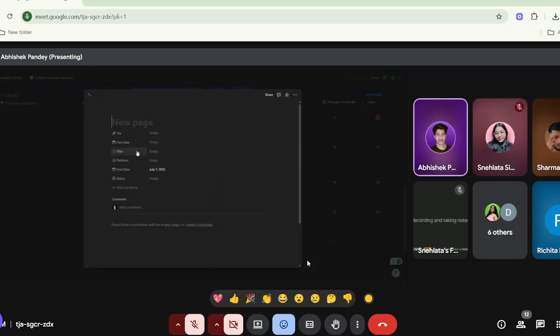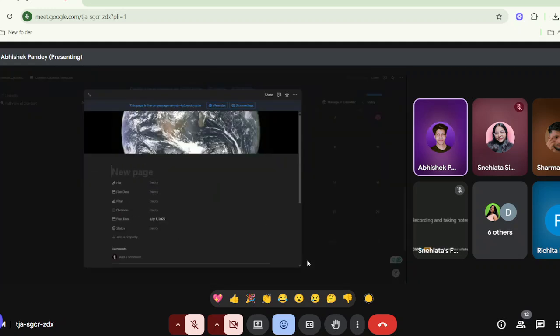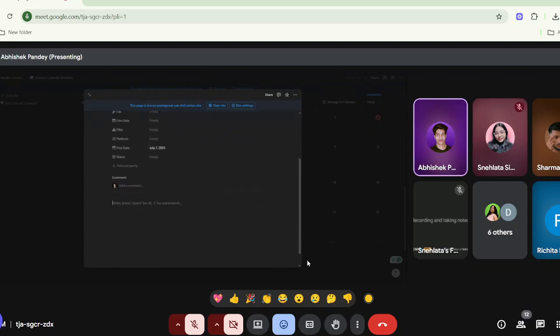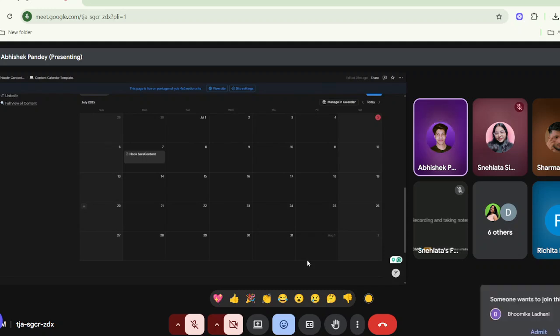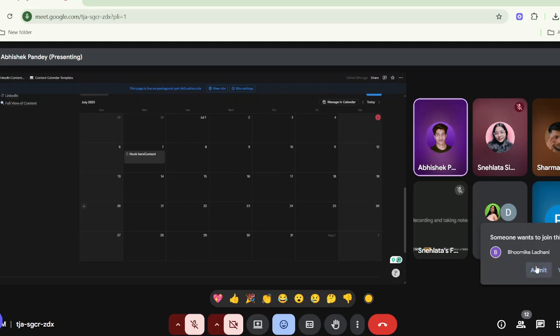When you click on this plus button, sorry, you will get a page. Here you can write your content, and yeah, this will be stored here. So it's pretty simple. You can just write your hook, and below you can write your content and store it here. This will help you systemize your whole content creation on a weekly basis or on a monthly basis, even if you're creating content for a whole month in advance, batch scheduling it. So you can use it.